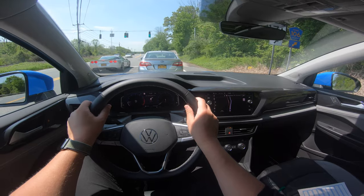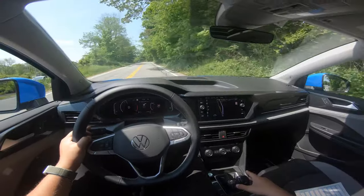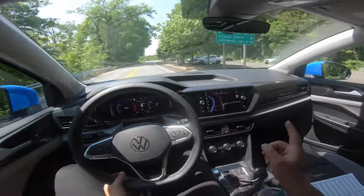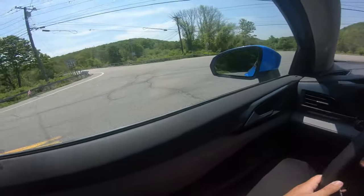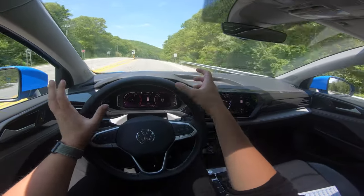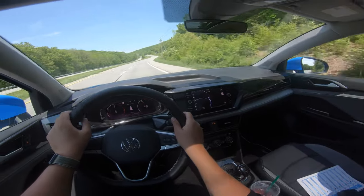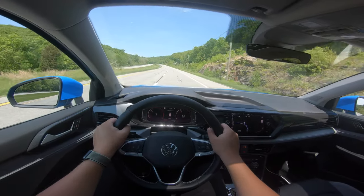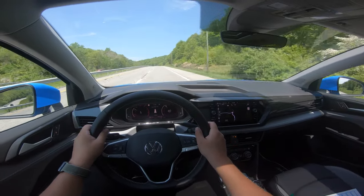Very impressed with the touch points and the feel. Everything you look at isn't necessarily crazy high quality but everything you touch feels nice. I really like this shifter — it's one of the few where you push away from you to get into manual shifting mode, most shifters you pull toward you. Back into Sport mode, full beans. The DSG feels a little out of sorts — you can feel it kind of clamp down on the clutches and shake a little bit. The car is quick enough, 158 horsepower. They claim mid-30s MPG combined — we'll do all our MPG testing when we get it back to Colorado.